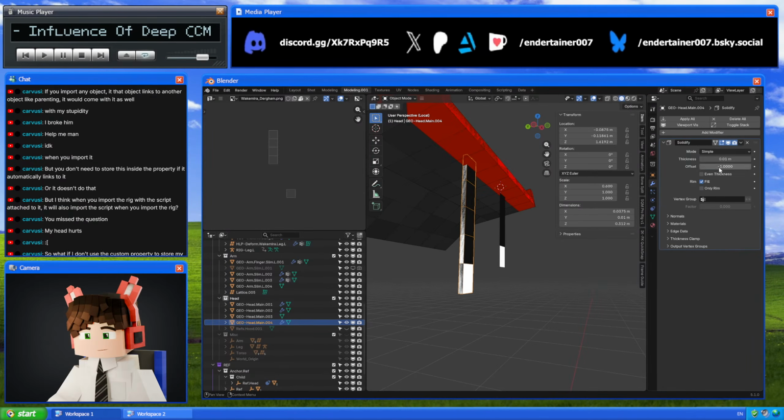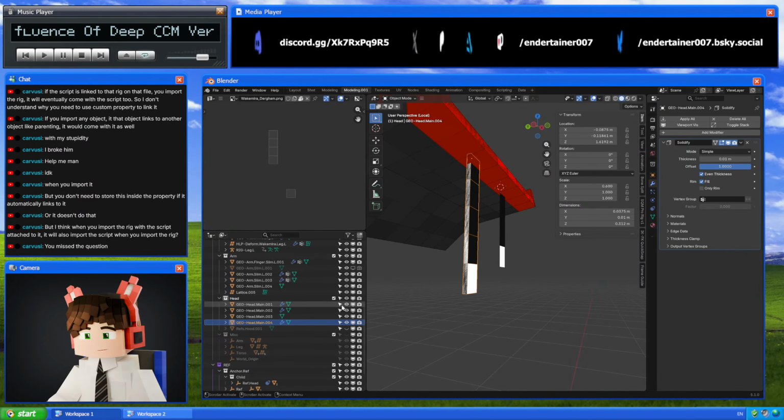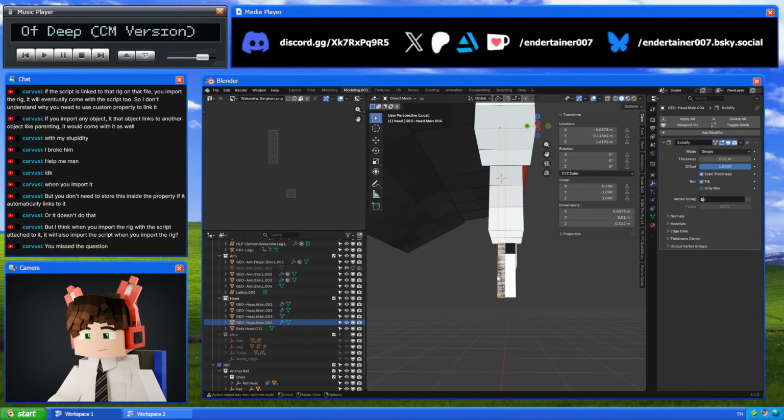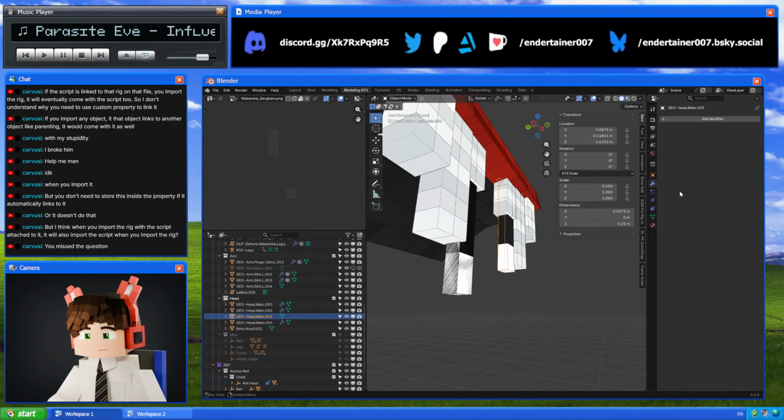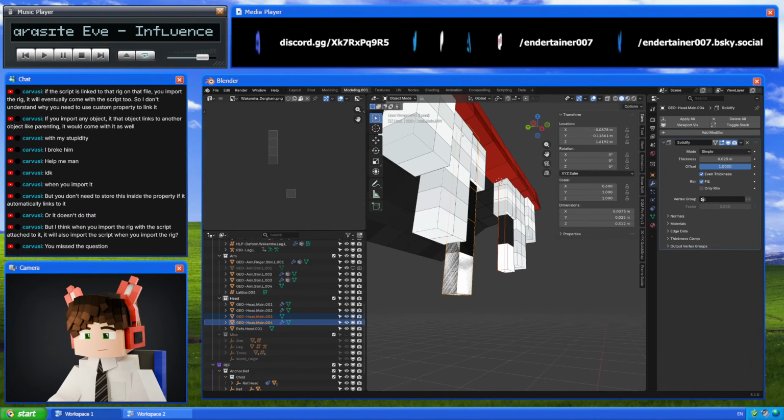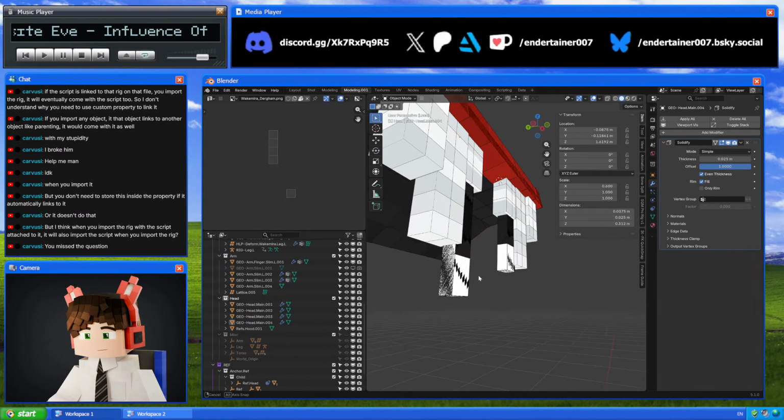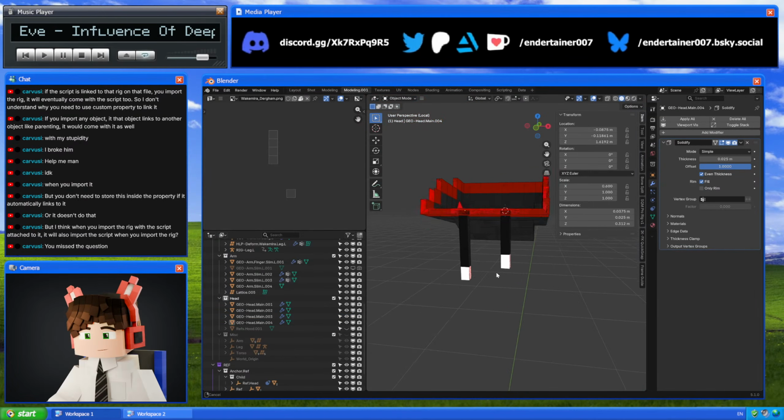Solidify, positive, even thickness. Fine, 0.25. And there we go.